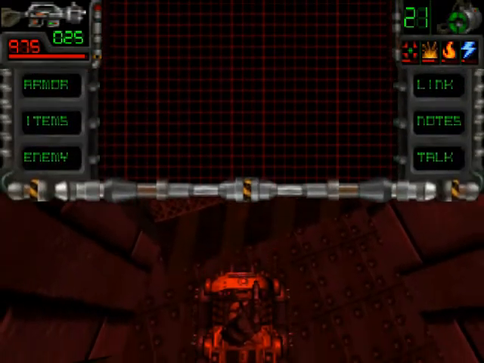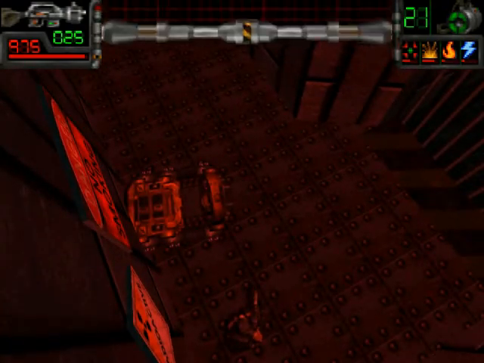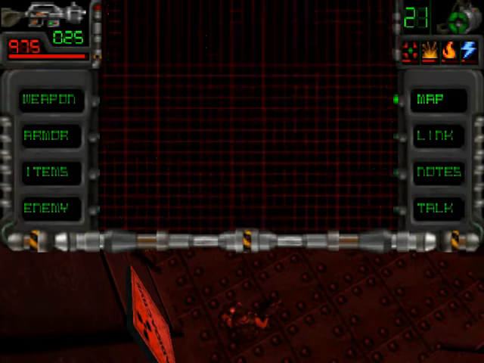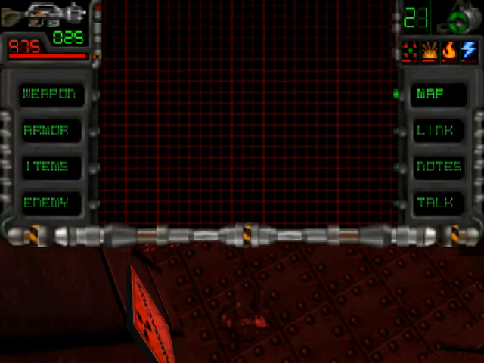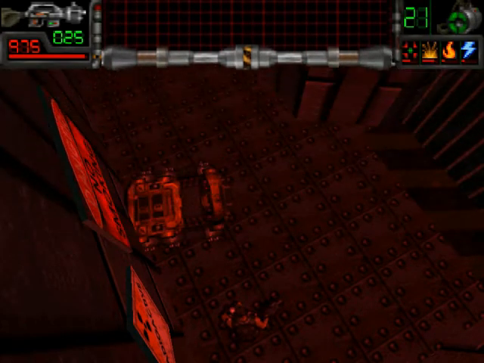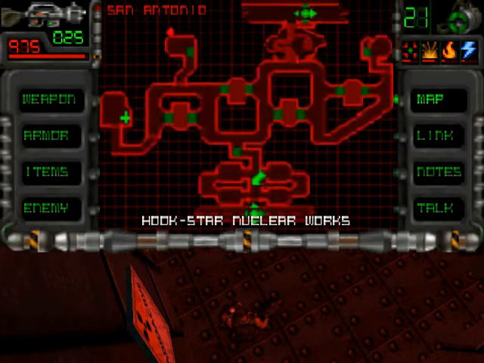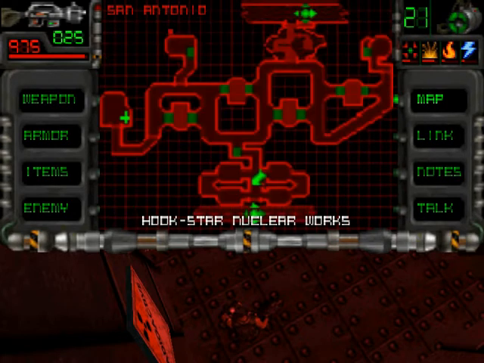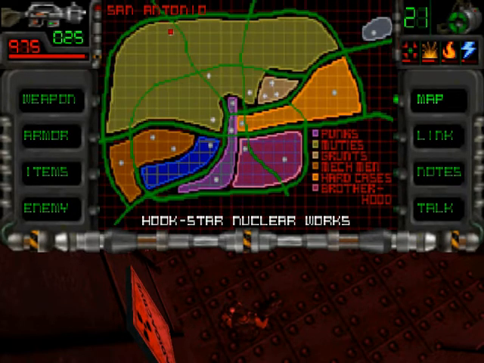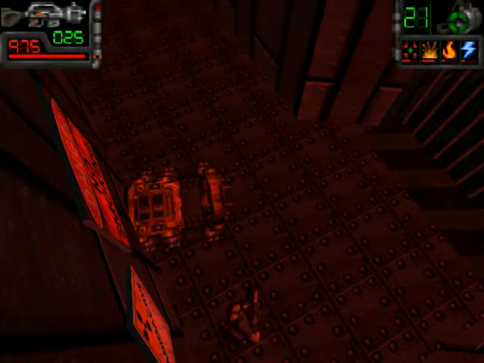Stop it. This is annoying. Okay, something is very off. I'm not pressing any button here, but it just keeps flipping through these maps. For some reason. Okay, yes, to the right and then to the left. Oh, this is annoying.